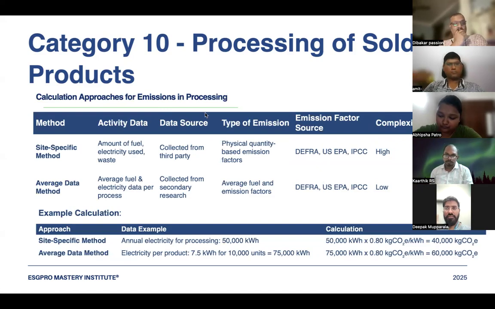Here you have two different methods, only two. Remember, now it will be going slowly, smaller. Only one method will be there in the next one. Which two methods? One is the site specific method. On that site, what amount of fuel is getting burned, how much electricity, if you are using an induction instead of gas. There are some malls where gas is not allowed.